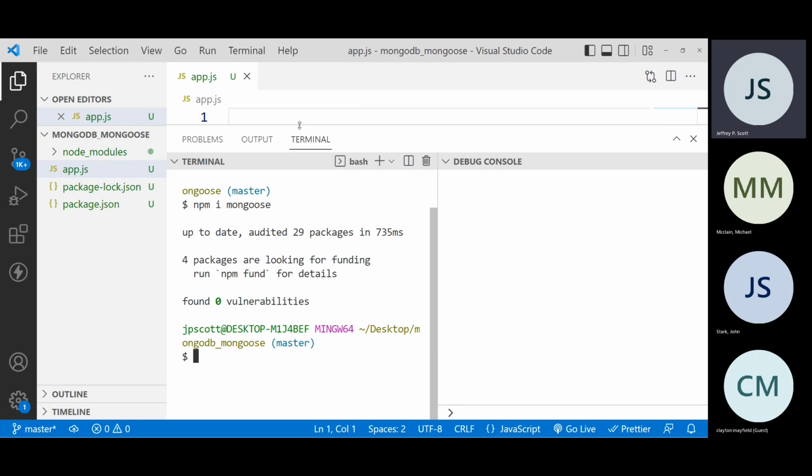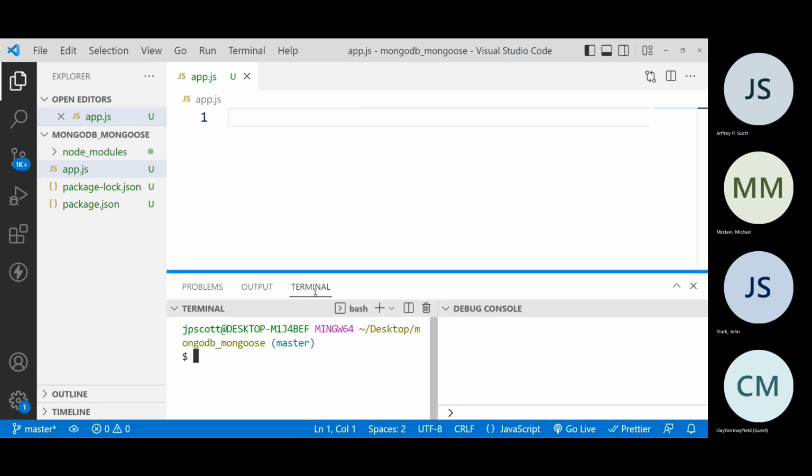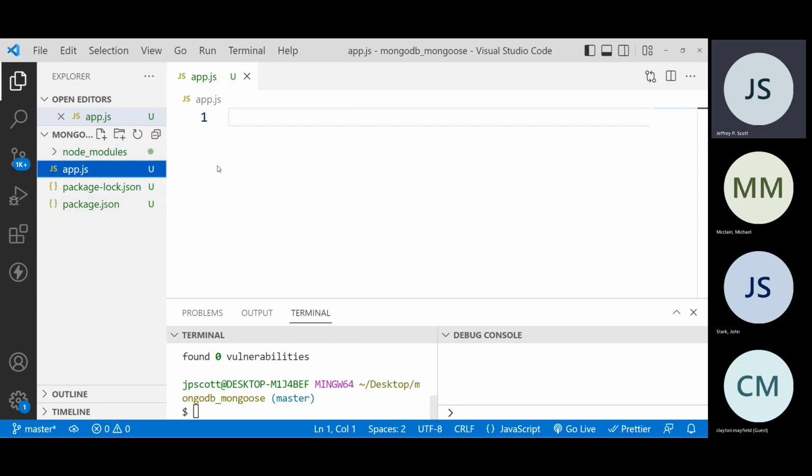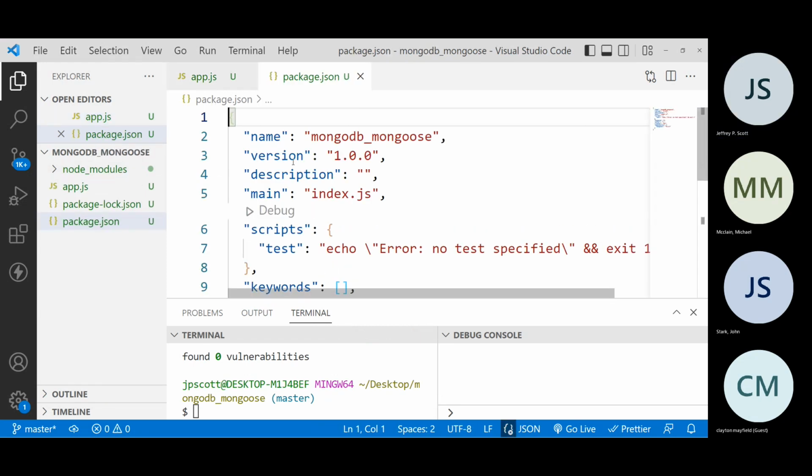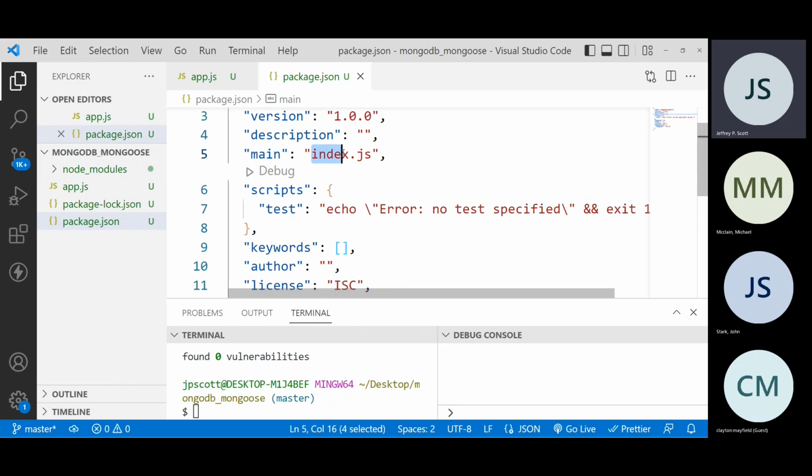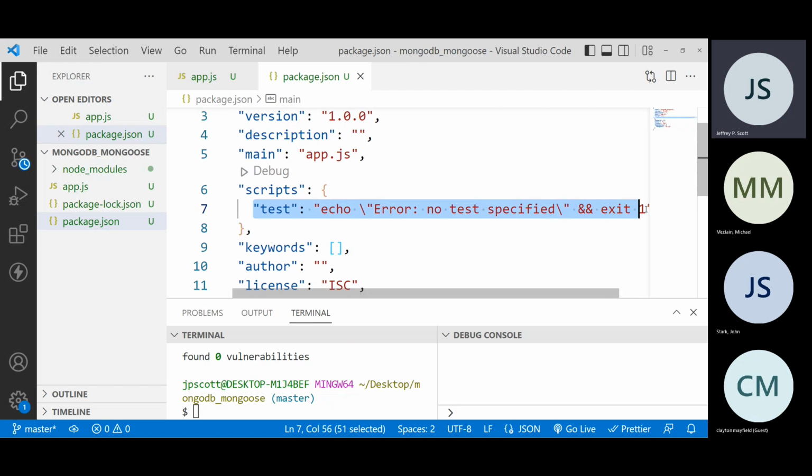Now, if I go back in and again bring up my package.json, I'm going to make my superficial changes that I always make. I'm going to get rid of this.